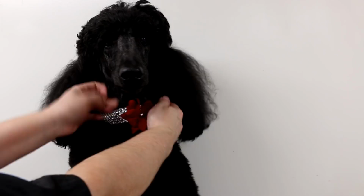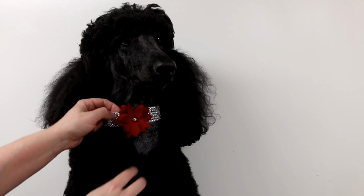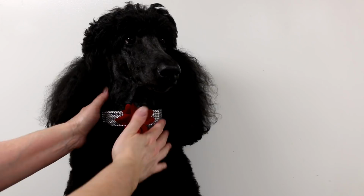Gorgeous. In the summer, you can put a summer flower there or some summer emblems like beach balls or whatever you like. Valentine's, put hearts on it. Easter, put Easter eggs on it. You know, the emblems that are flat, you can just glue them on. So this looks great on any dog.